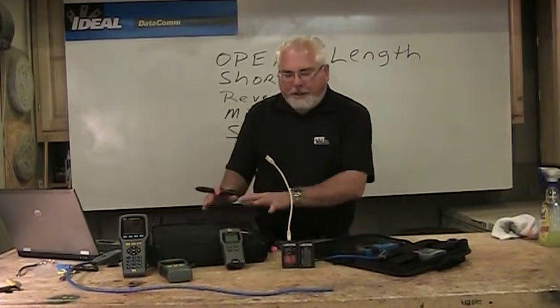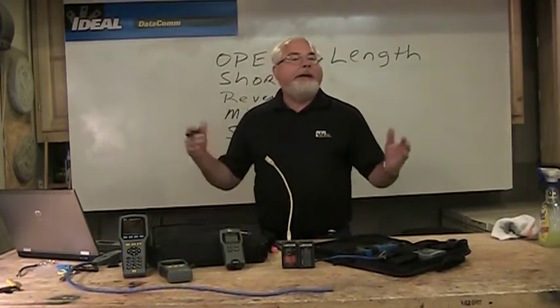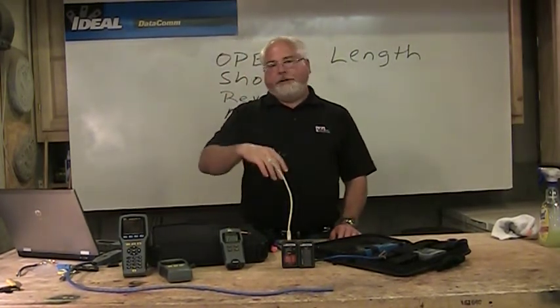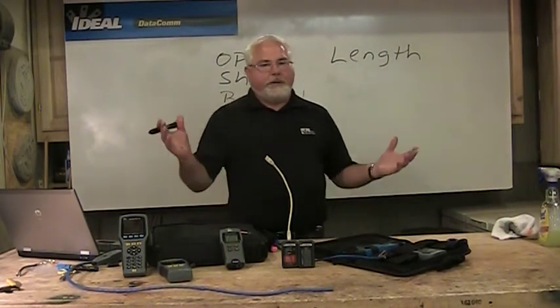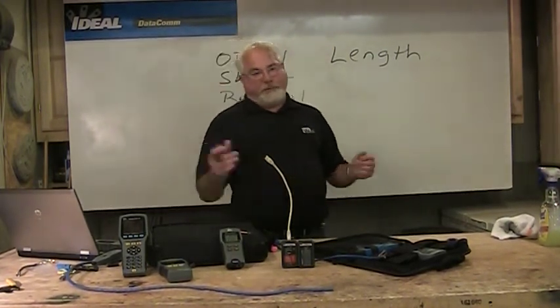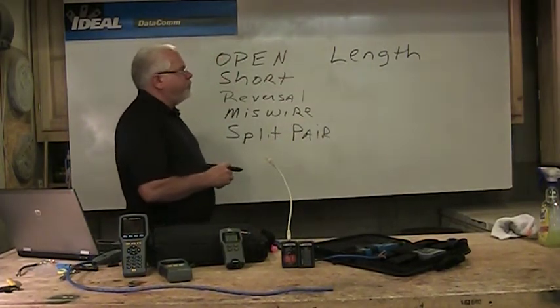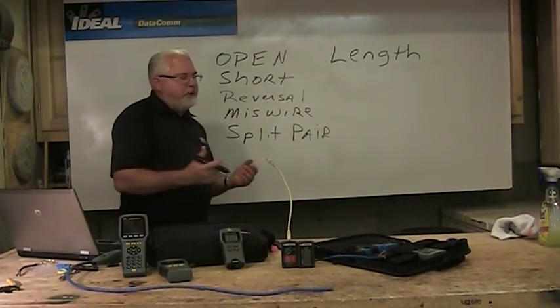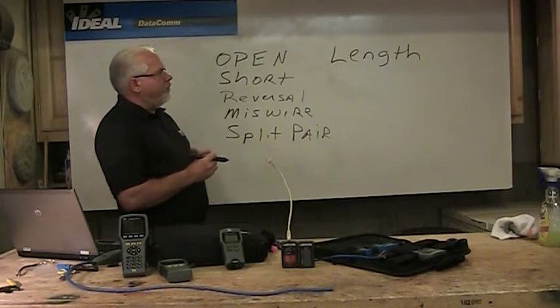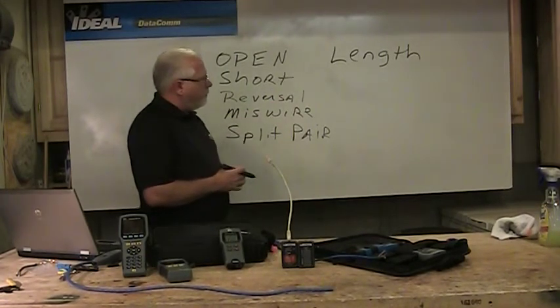If you buy models with a little more money, they usually have multiple remotes. They'll say the cable's good and ID number five — if that's the one in the kitchen, obviously that wire fits the kitchen. True time-domain reflectometers are another way of measuring length, but they're a lot more money, and you may not need that level.